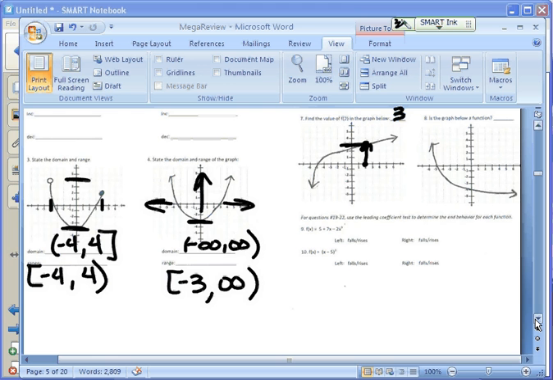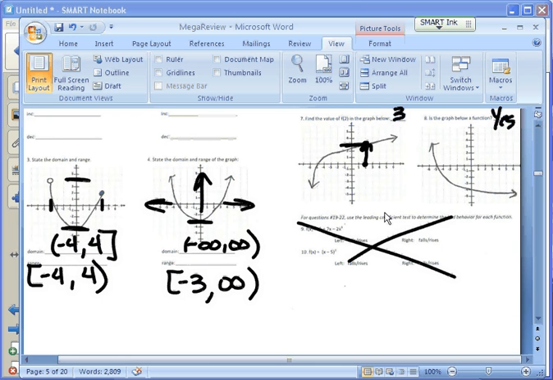So I'll do my best to draw a vertical line and then see if it'll let me drag it. Okay, so you can see as this passes along, it never hits the graph in more than one point at a time. So that does pass the vertical line test, which means yes, it is a function. Now you can ignore this right here. You can determine this in your calculator if you'd like. We actually didn't do this semester. This was a leftover from something else. So moving on to the next part.